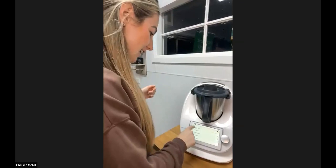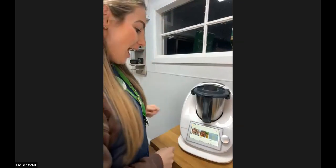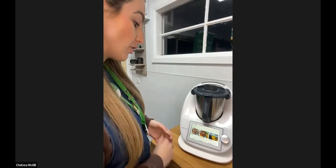Beautiful. Boom. All right. I'm back and I have internet. I'm really sorry about that. So I can go into the planner now. Now, if you do have an unstable Wi-Fi connection, you can bookmark recipes and create collections, which are available offline. I thought I would have internet tonight, so I wasn't that prepared. So if you are someone who's unsure about your Wi-Fi, there are definitely ways to get around that and still access our amazing guided cooking.